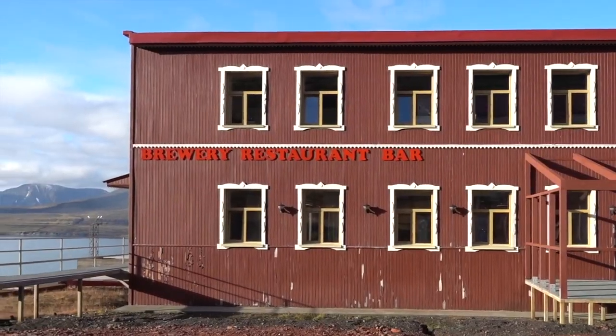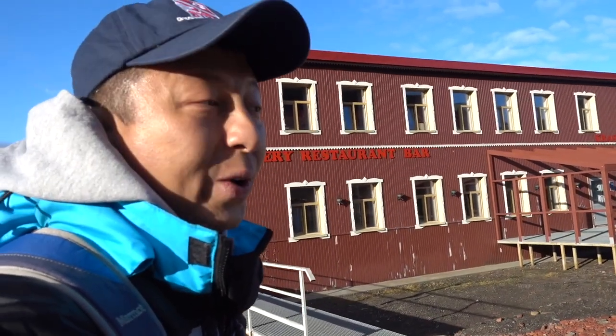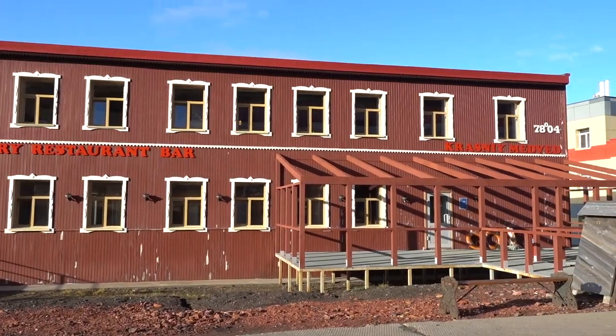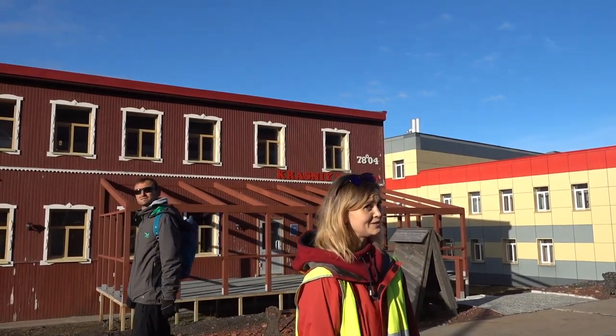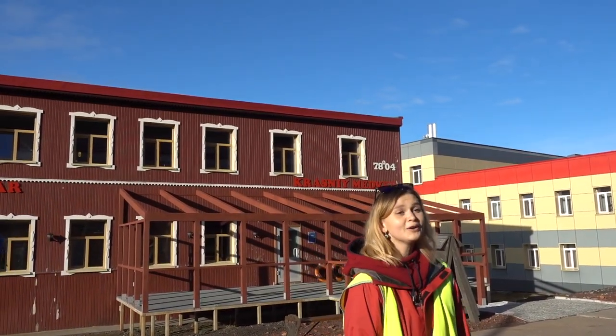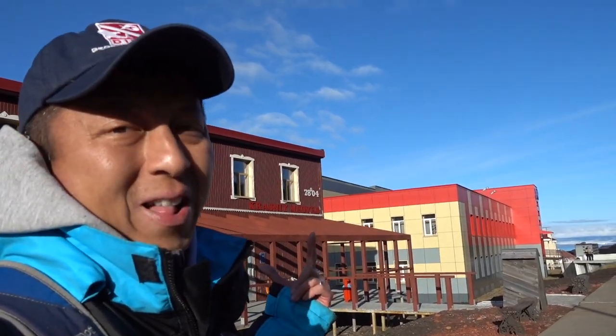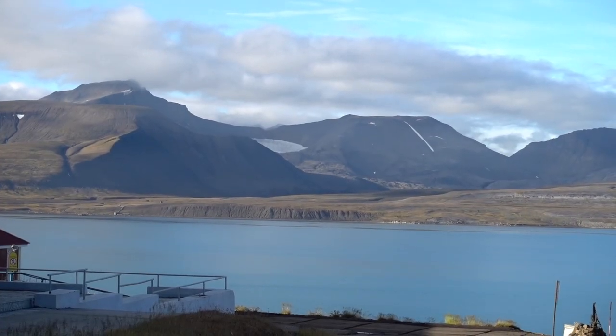They have the hotel right here, hospital, and they also have a brewery. Used to be the northernmost brewery in the world. Their specialty is the 7804 cocktail. The cocktail is really 78 degrees of alcohol. The locals call it the See You Tomorrow cocktail. 78% of alcohol, and it's popular here. This is the glacier where they get the water for the brewery, and then it's channeled all the way across the fjord to make their beer.